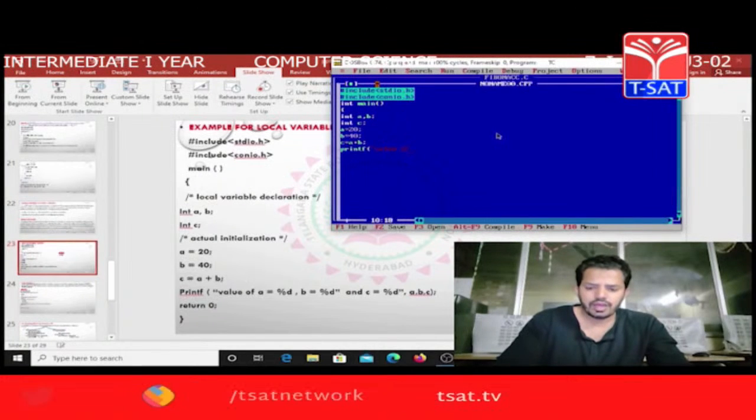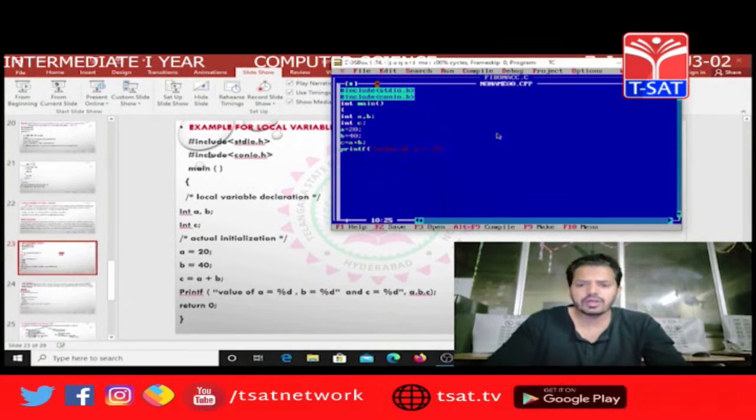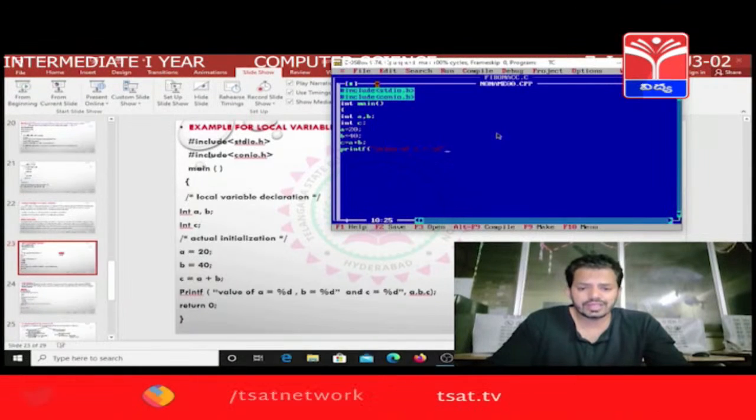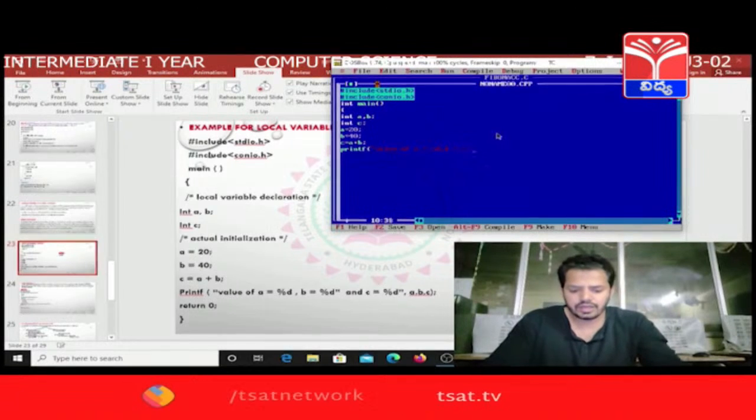Then print the values of A, B and C. Value of A is equal to percentage d. Why?